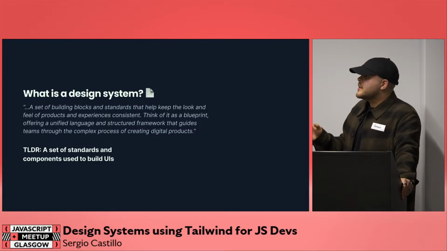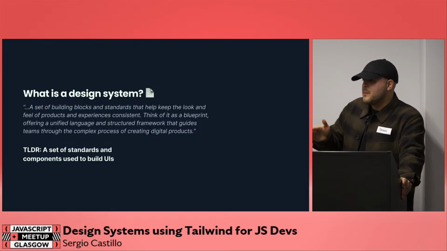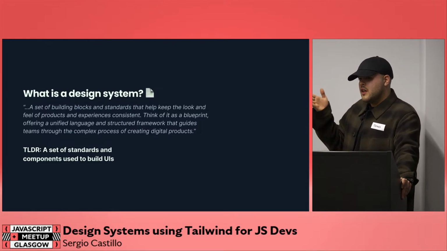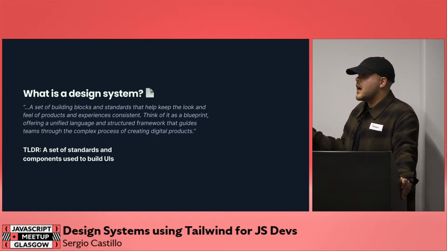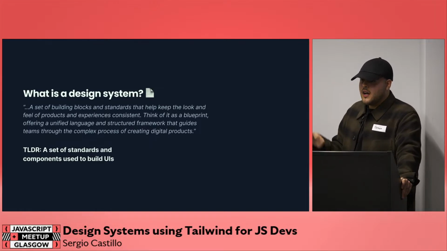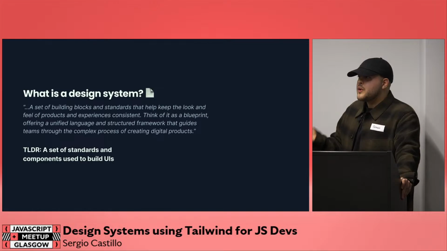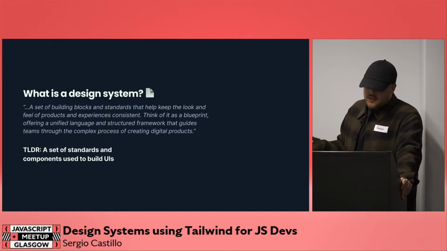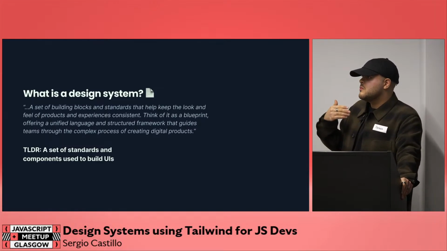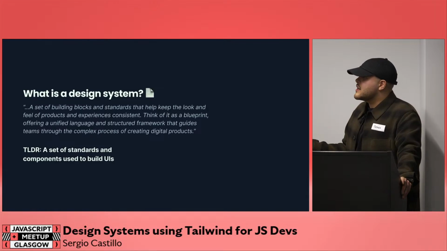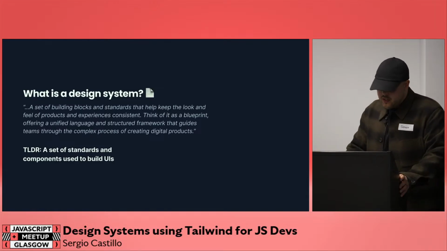And just to be clear, you don't build your design system and then you start building your app. That is going to be an iterative process. You're going to build your design system as you're building the app. Initially, you're going to know for sure that you need colors and you need typography, whatever. But you're going to keep coming back to it and adding more things. I've also heard the term design toolkit refer to smaller design systems. I'm just going to say design systems, but it's just one thing to note.